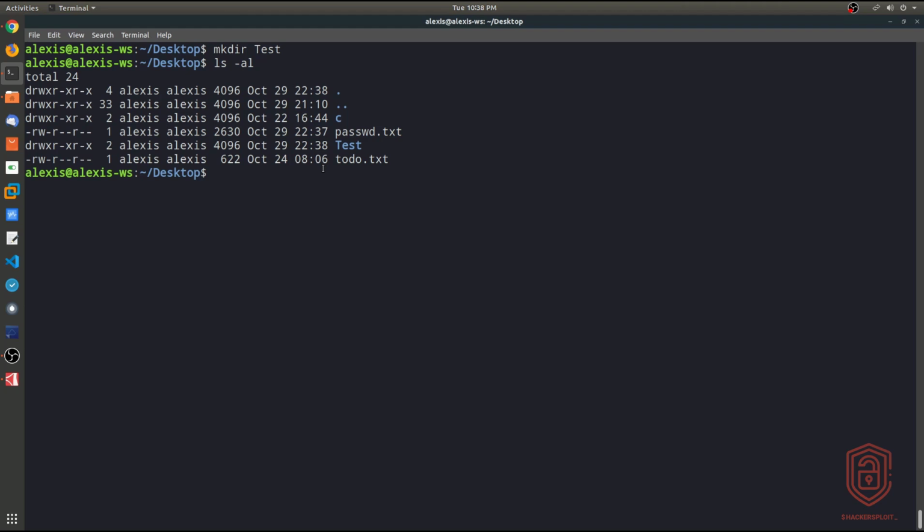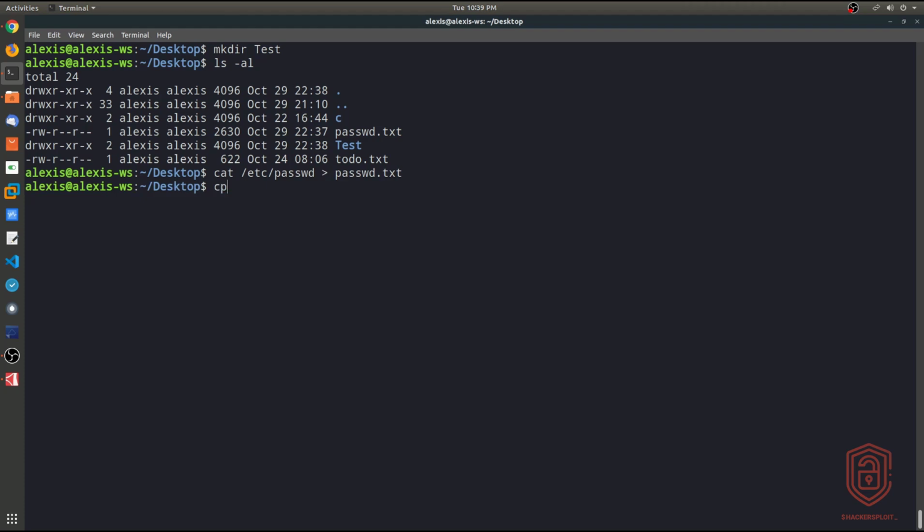I can copy files into it. So let's say I wanted to copy a file into this directory. Again, I can do the same thing with cat: cat /etc/passwd, and I want to redirect this into a file called password.txt. And once that is done, I want to copy the file.